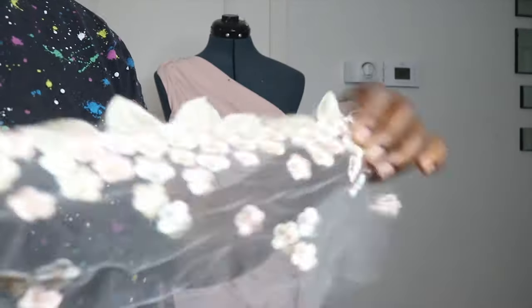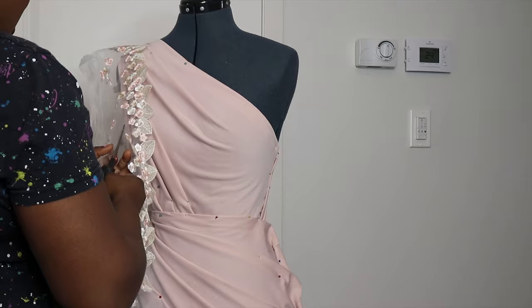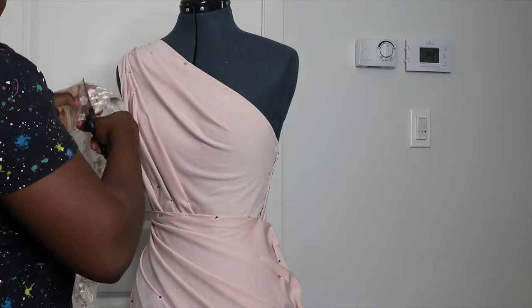Next, I am going to be using this lace trim to add some definition to the top of the dress. So I just cut that into pieces and then I just place it as I wish.